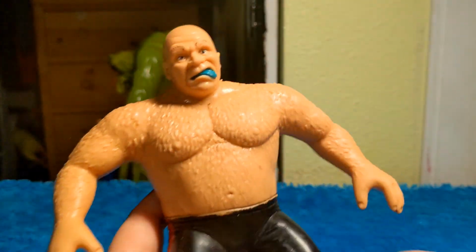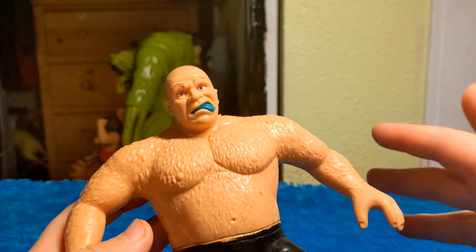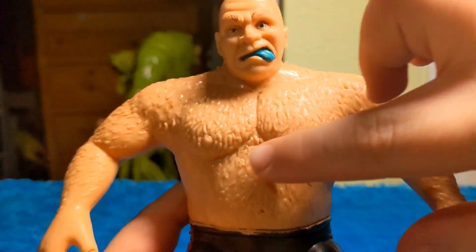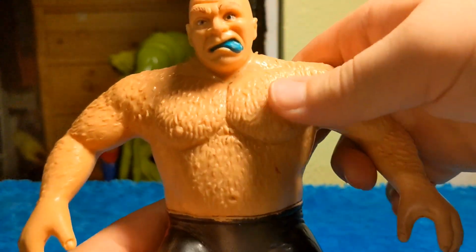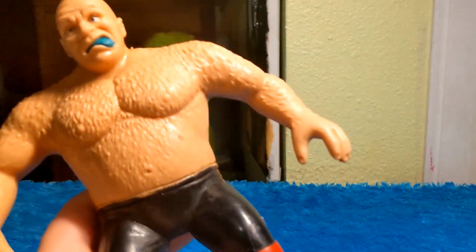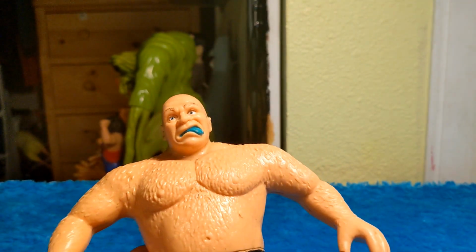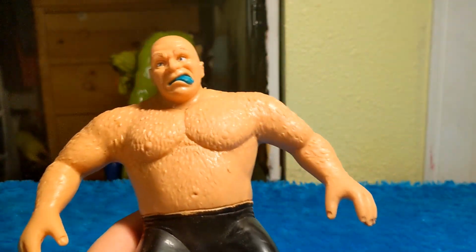So as you can see, this figure is very rubbery, and I like a lot of things on this figure. One being the belly and the chest and the arms here. You can see that they have molded hair, and the texture's great. It's a super well-molded figure, and it's amazing. Just an amazing mold. If you don't care about wrestling, this might not be the best figure for you, because you probably wouldn't know who it was.